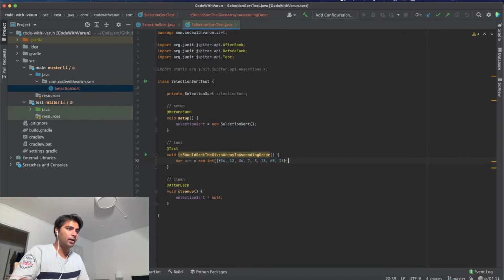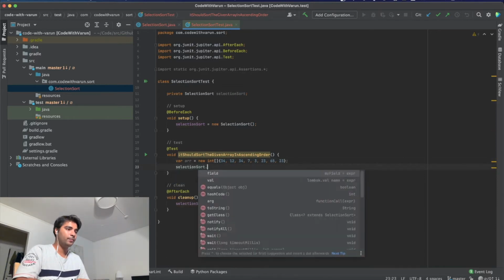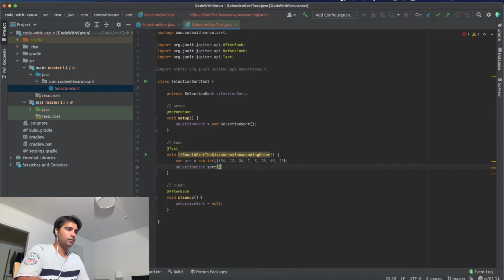Now once I have this input here, I want to call the sort method of the class which I'm testing, because I want to have a sort method inside that class that will take this array as an input parameter and give me an output array. The output array is going to be of type integer array. Let's call it output for now.